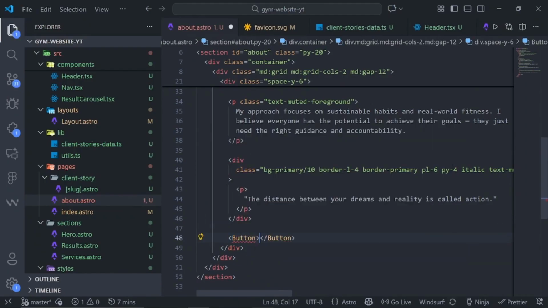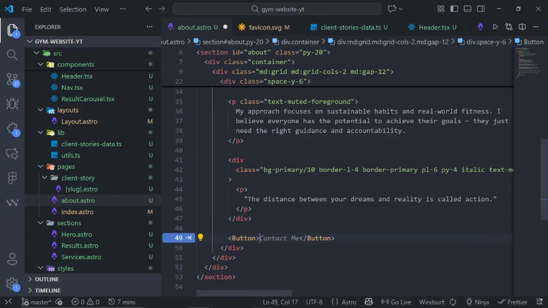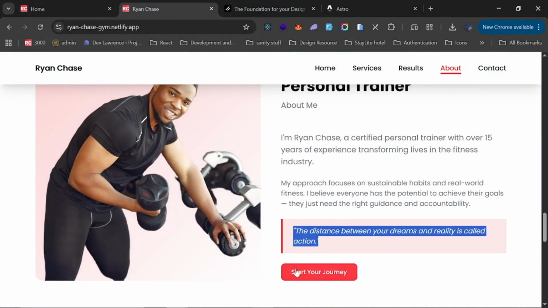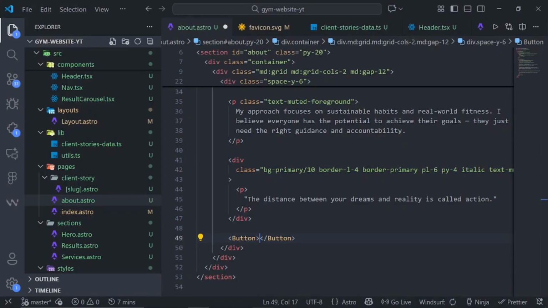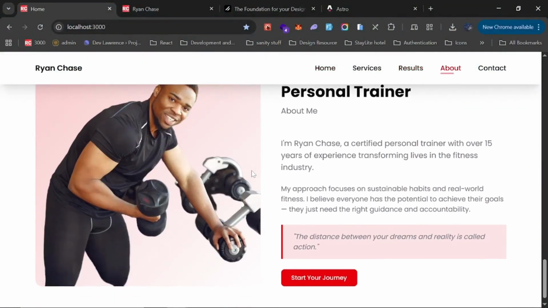Then for underneath this one, we just bring in the button. Make sure this button is coming from shadcn. So the content will be start your, before we say the content, I think this is clickable, so let me check. Yeah, so this one is clickable, so it's going to be in an a tag, then it's going to just take us to the content section. Then we'll say start your journey, so then for the size, we just set it to large. So let's check now.